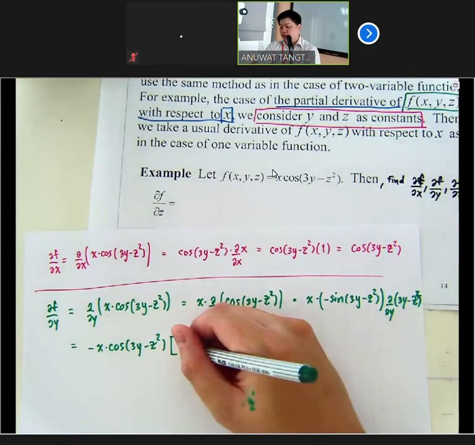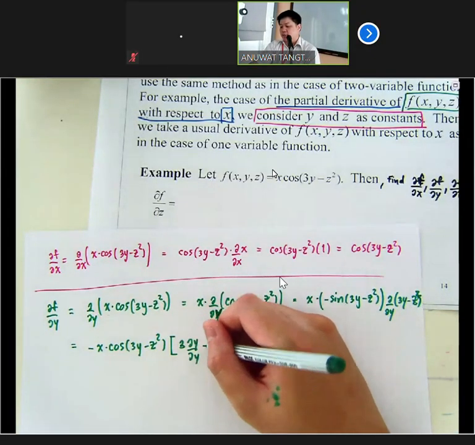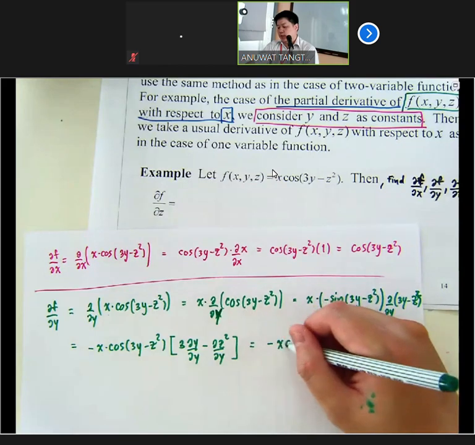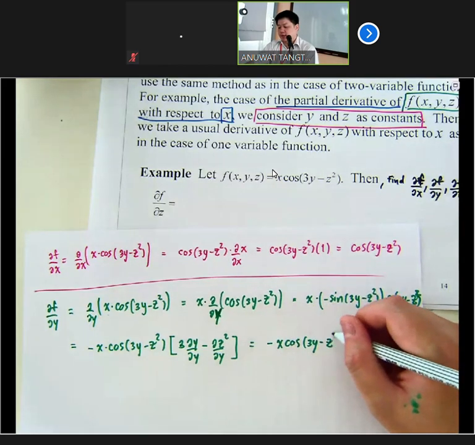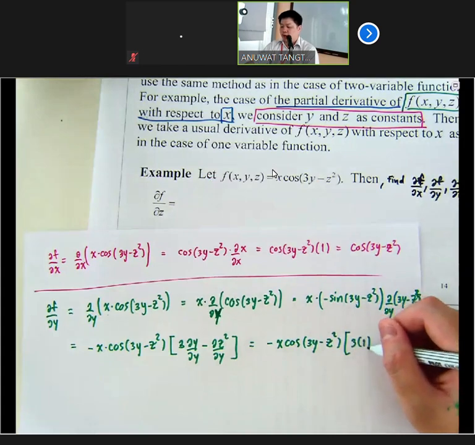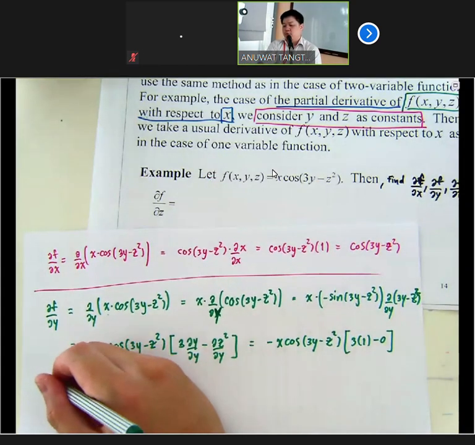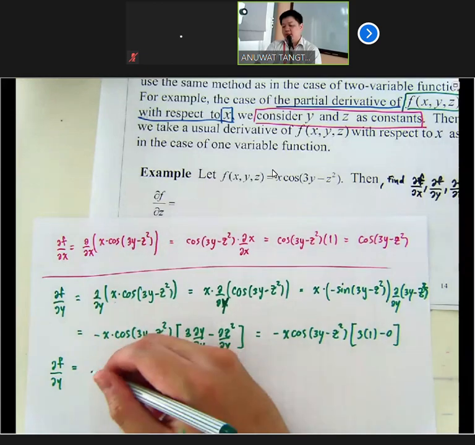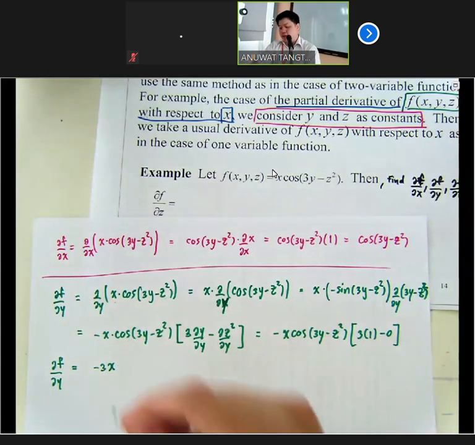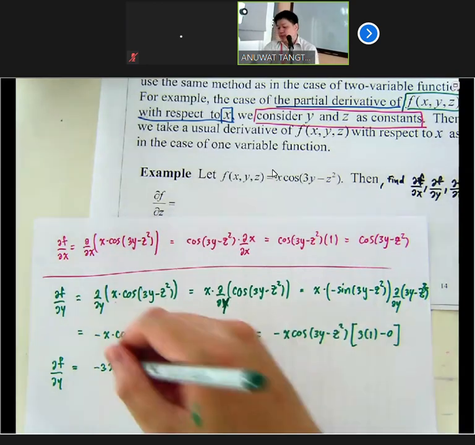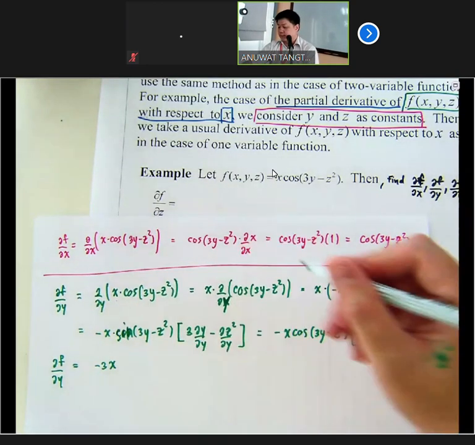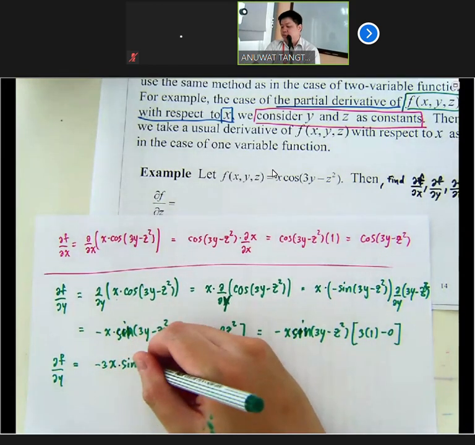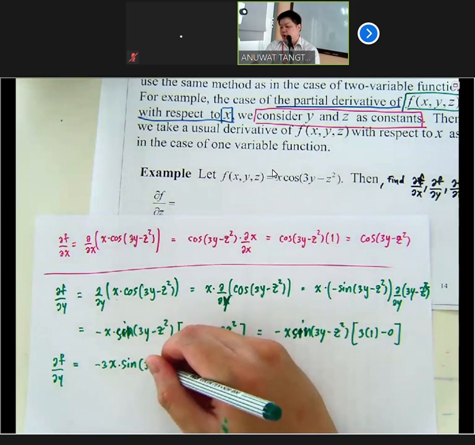Derivative. So this is 3 dy by dy minus derivative of z squared by dy. So it would be just 3 times 1 and then minus 0. So we conclude that df by dy will be, this is just 3, right? So minus 3x, and then, oh, I'm sorry, I should say psi, I'm sorry. And it becomes sine of 3x minus, I'm sorry, 3y.